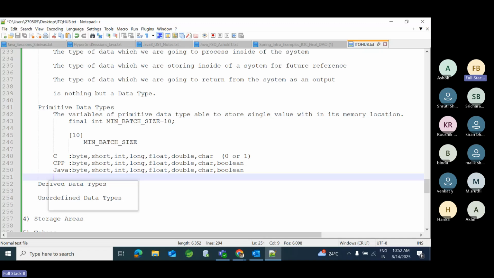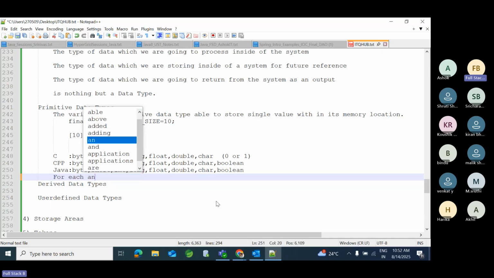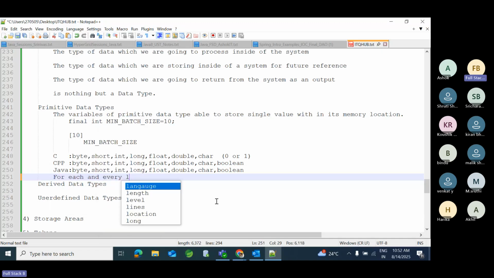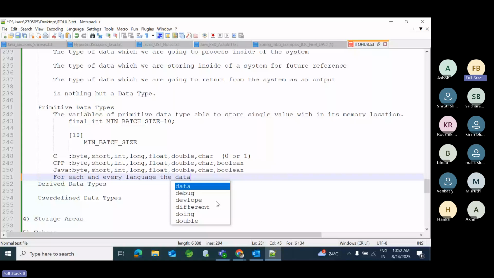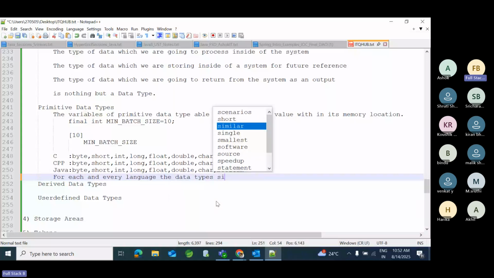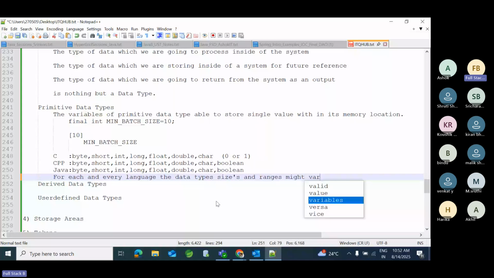For each and every language, the data types, sizes, and ranges might vary. So language to language, the data types also change.